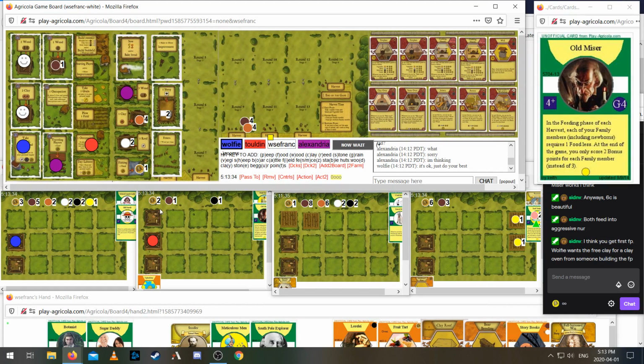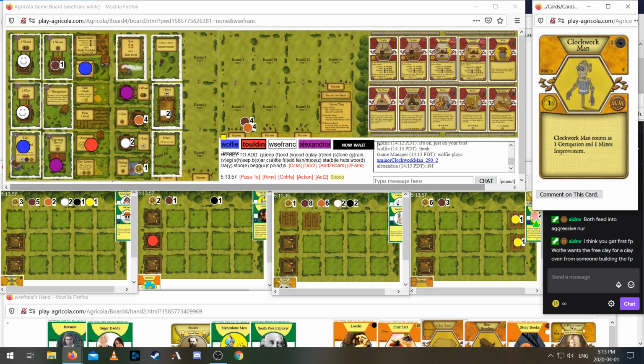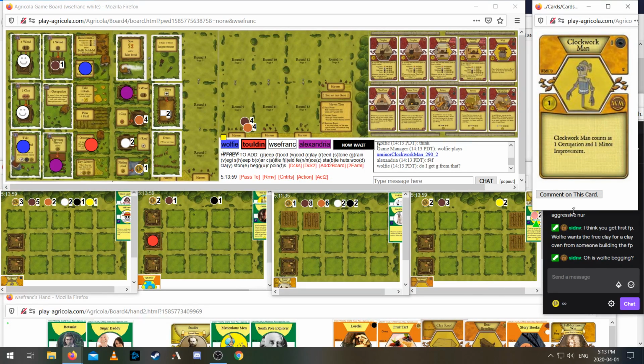I think I get the first fireplace. Wolfie wants the free clay for a clay oven. Yeah, that makes sense. That does make sense. Or Wolfie builds the clay oven here. Now he's going to start player Clockwork Man. Unfortunately, does not get him a school lunch lady proc.